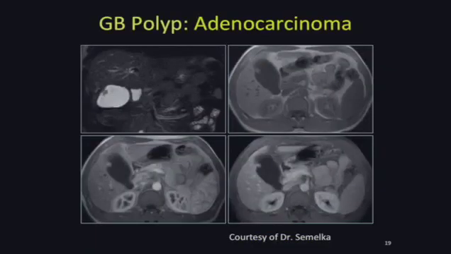This is a beautiful case given by Dr. Samelka that shows this small polypoid lesion on these T2 weighted images that has this very irregular feature. On contrast enhanced CT, look for the subtle irregularity and focal thickening and nodularity that is associated with this very small polypoid lesion. These subtle features are very helpful for us to raise our suspicion that this polyp may be a malignant polyp, which indeed this turned out to be.